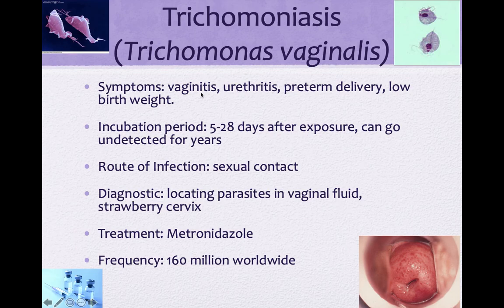It can cause some serious problems. Vaginitis, infections of the vagina, urethritis, same thing, infection in the urethra. It can cause low birth weight and preterm delivery, but that's really about all of the problems that it causes. Nothing super serious. Very easily treated, once again, with that very common antiparasitic metronidazole. Super, super common as well.